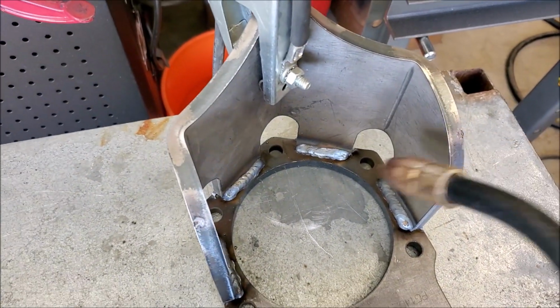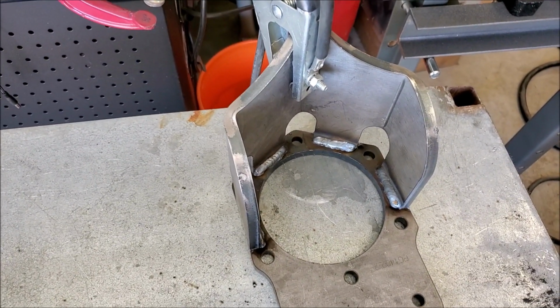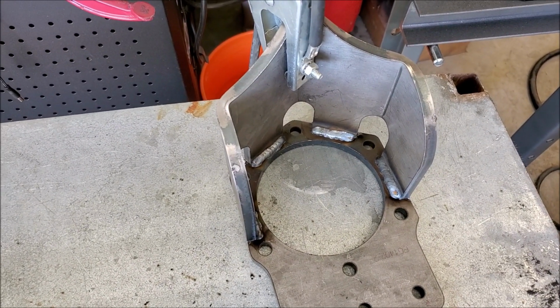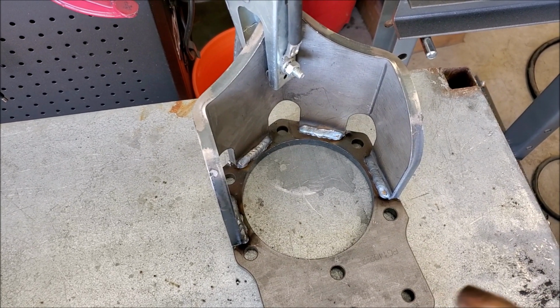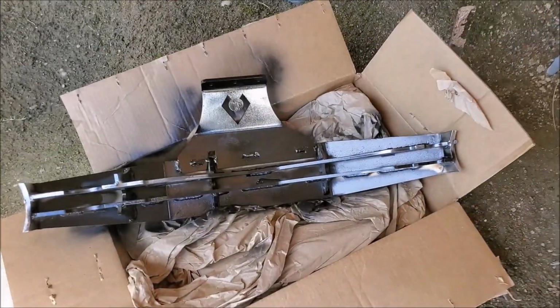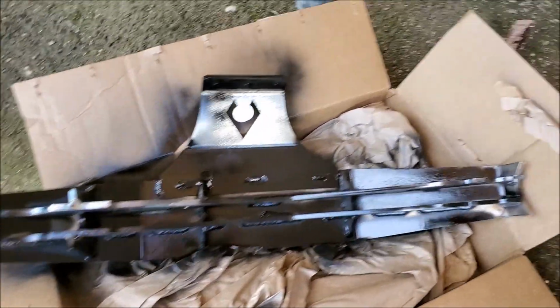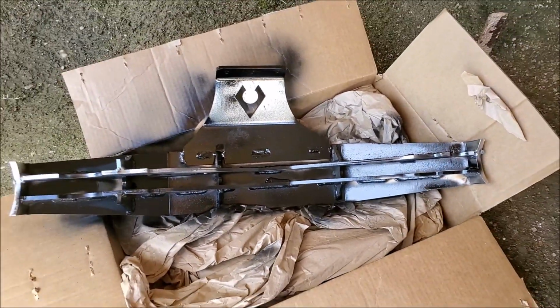So I got my Artec pinion guard all welded up, ready to install. Get that on there, and then I can place that bridge on there after I tack up the truss. We'll get that going. I went ahead and painted most of the underside of this truss because once I weld it on, I won't be able to get in there anymore.